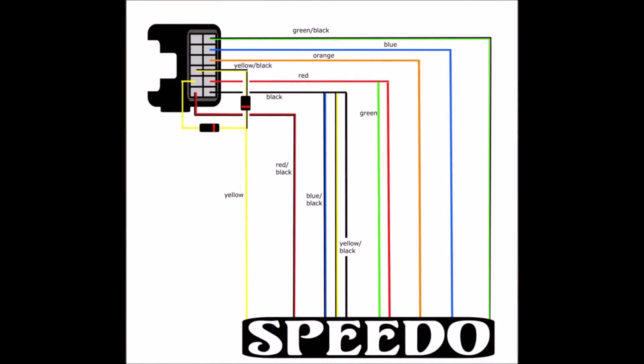I can't remember on the last video if I had an updated schematic to include the diodes, but this is the one I'm going to follow. I think I've worked it out that this is correct, and we'll find out as the course of this video goes on, but here it is. So let's crack on with it then.